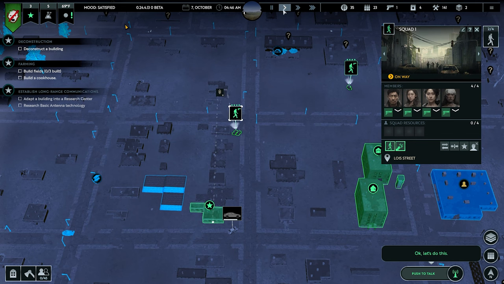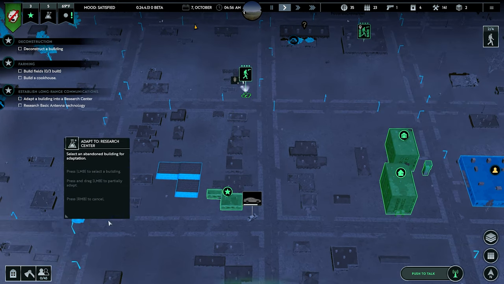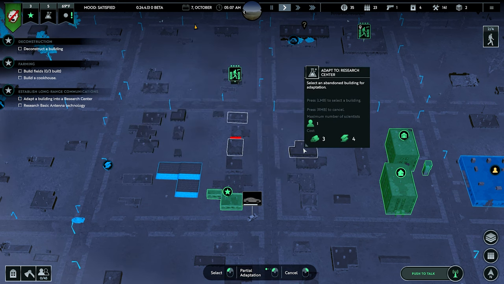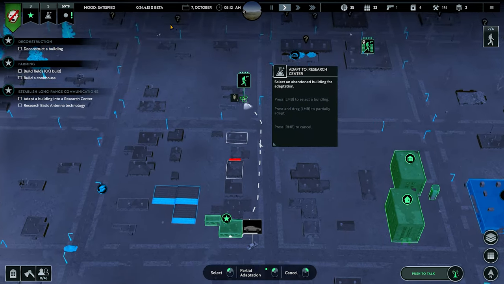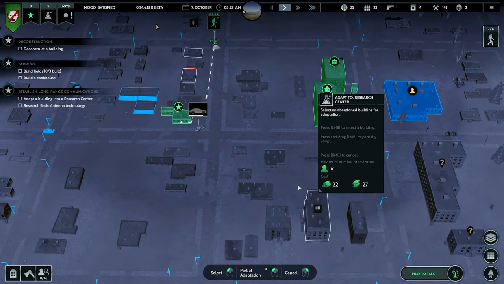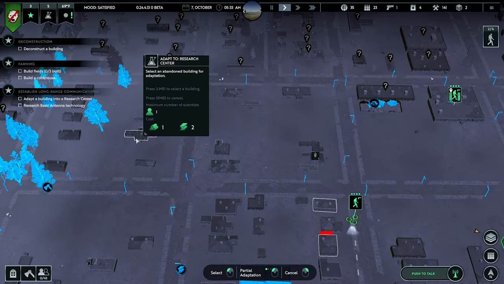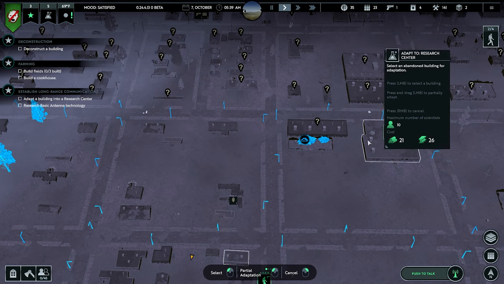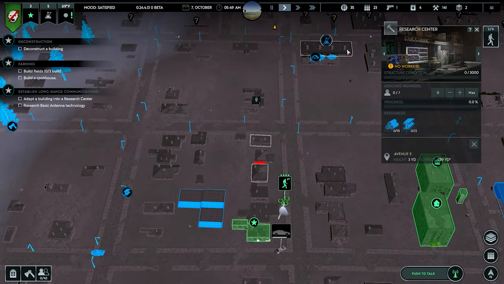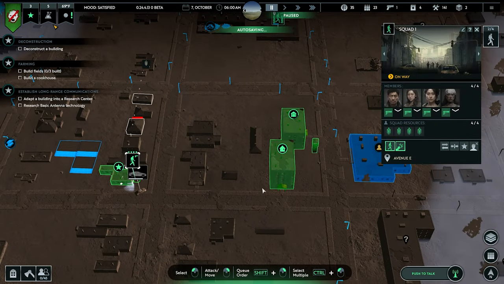Okay. Let's do this. So, research center. Is there any decently sized place that'll give me more than just one researcher? Yeah, that will... All these are small buildings. This will be a good research center. I don't know if that gets rid of the resources, because I definitely didn't. Actually, hold off. We won't do that yet.